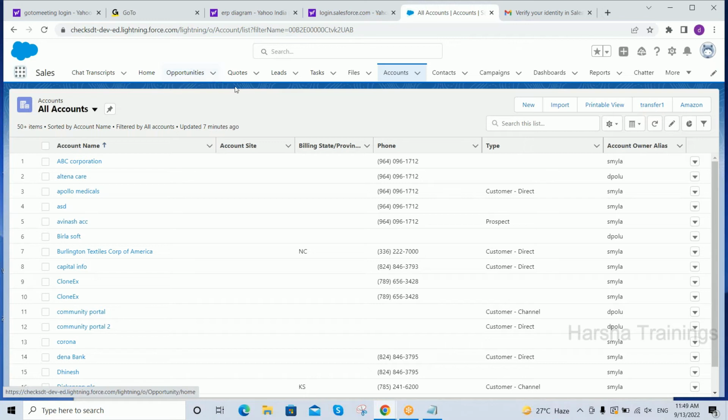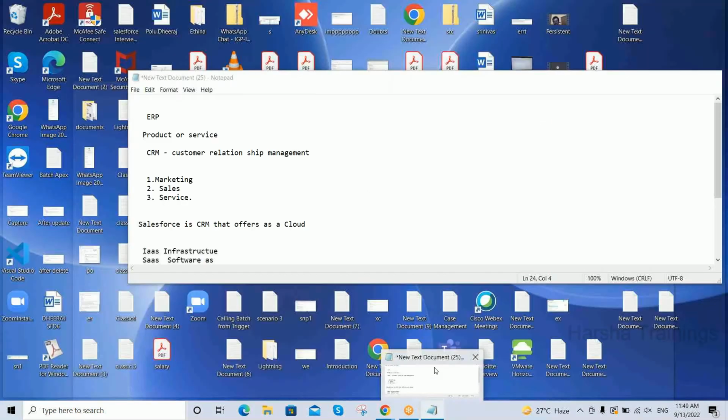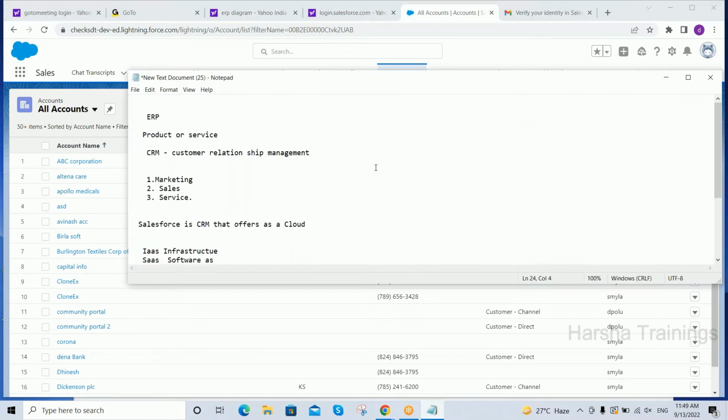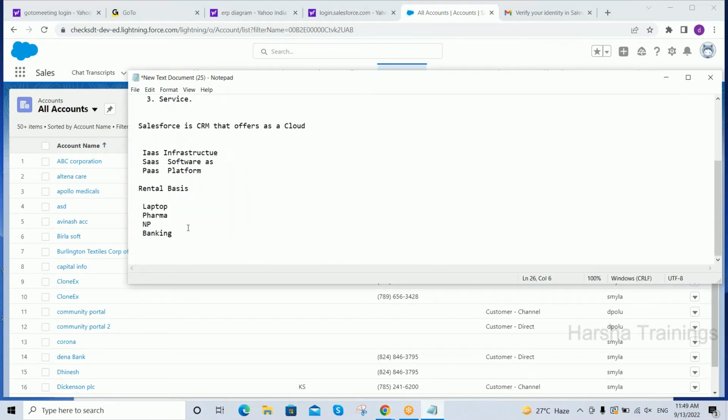Yes, sir. Salesforce assumes that these accounts, contacts, campaigns, these objects and how they relate to each other, all come under a generic structure for your business. Salesforce gives us a generic structure that can be used for any business. Guys, are you getting me? Salesforce gives the generic structure. I'll write here.